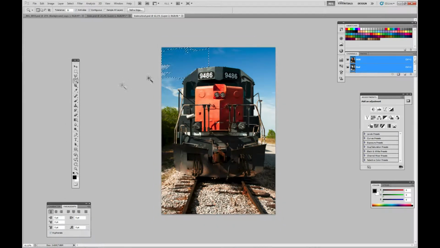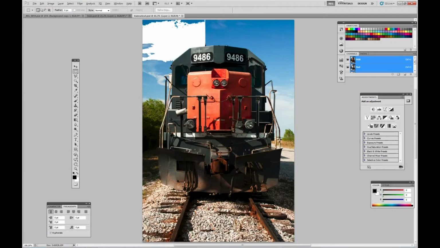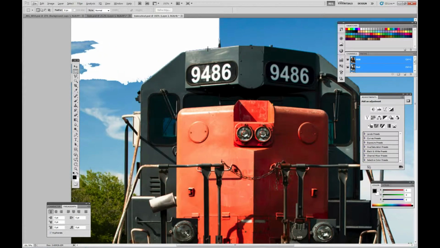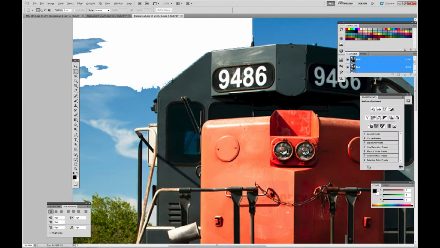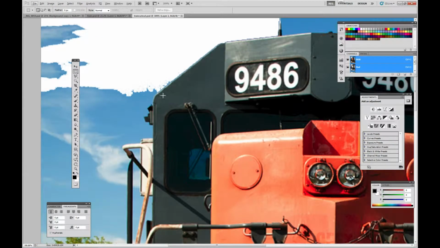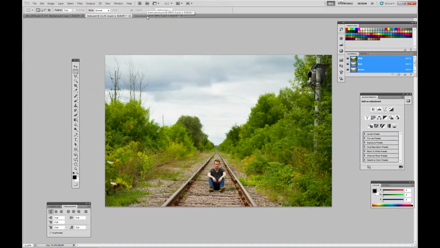So you can see now that if we just go ahead and cut this out, what we have is some really jagged pixely edges over here. And even over here, it's not even fully cut out. And if we were to paste this in right now to the other picture, this coloring difference here on the edge with these jagged edges, it would just really not look good.